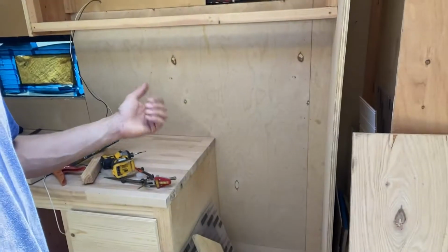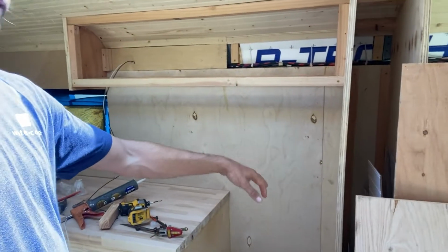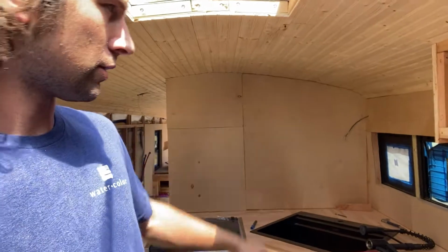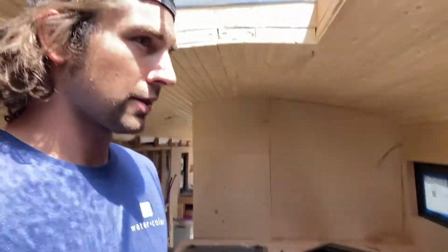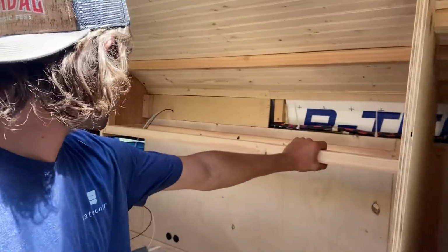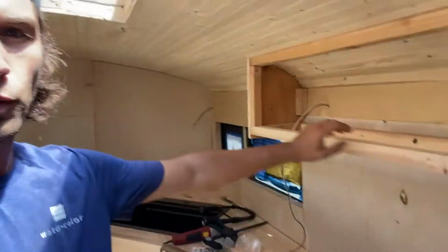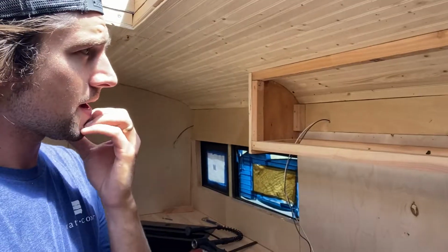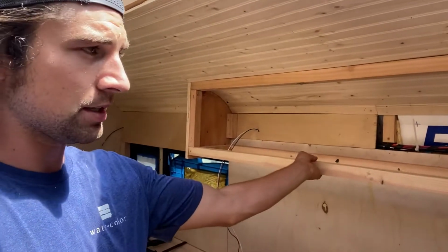And then right now I'm working on our upper kitchen cabinets. So this is essentially going to be the area where the fridge is, and then we'll have some upper storage right there. And then I'll probably put some over here as well, because why not? So right now I just got it framed out. I put one piece of plywood to fill in that side. Now I think I'm gonna cut out this bottom piece, and then we can start doing the faces. So I'm gonna get to cutting that bottom piece.